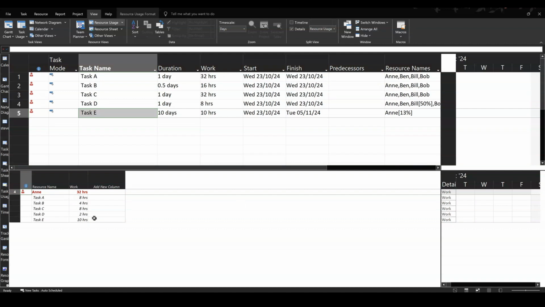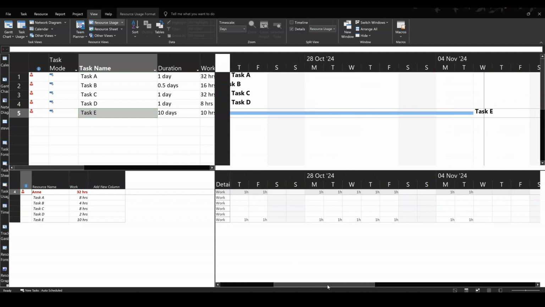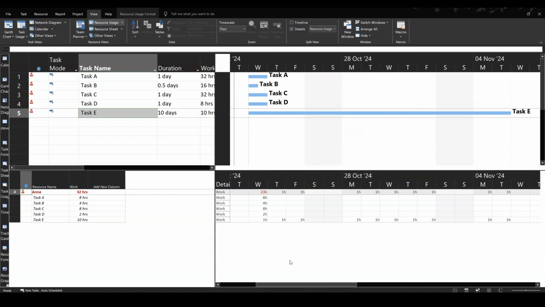I forget that she's over allocated. So we're looking at task E. She's working 10 hours. Now, if I bring this screen back over so you can see it, and come across so we can see the actual breakdown of that. So it's just 1 hour per day on that task. That's what that's doing.